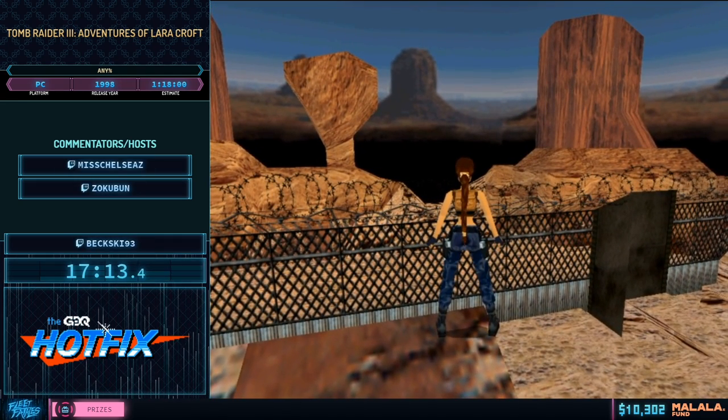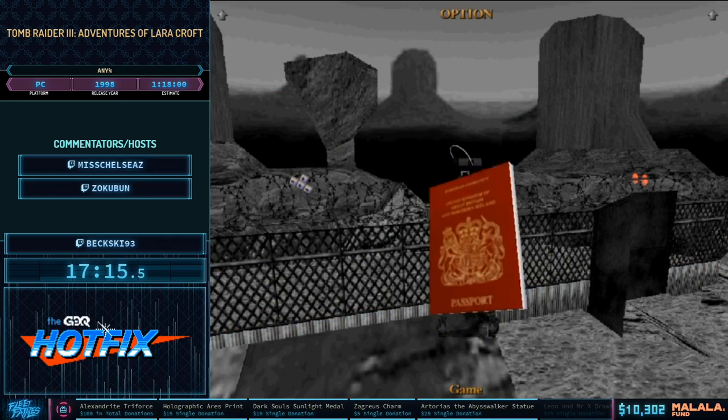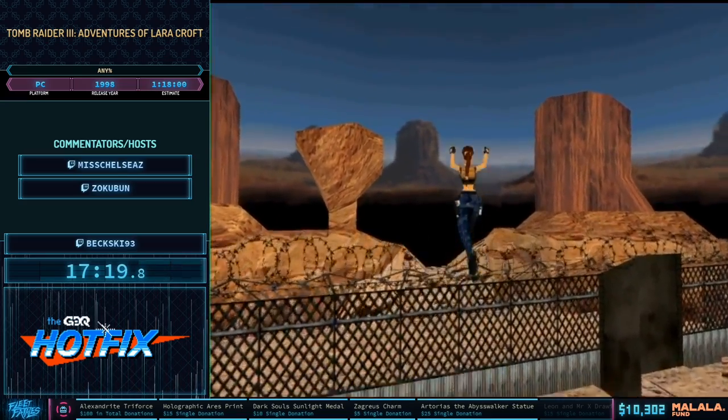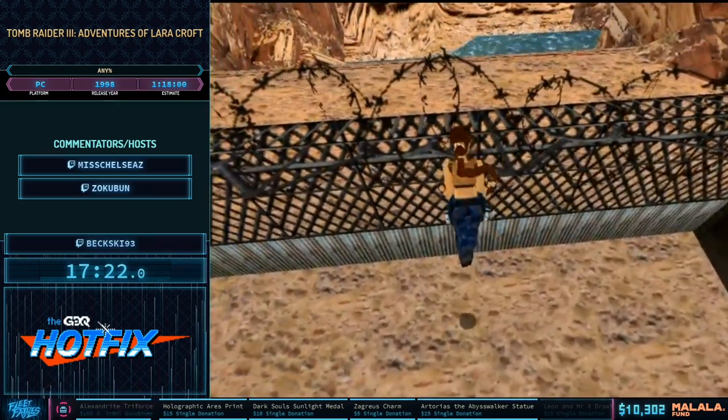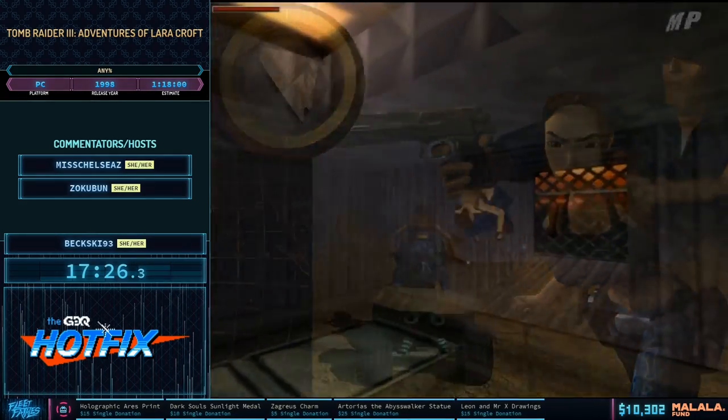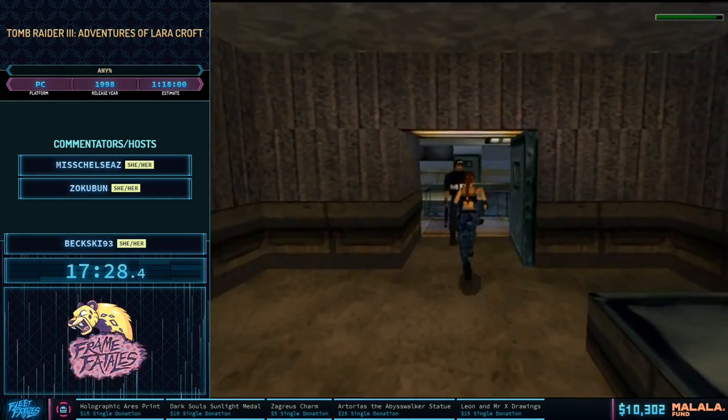And here, you would normally drive over this in a quad bike. We don't have the quad bike, so we're going to grab onto this at a specific angle. Tricks the game into thinking that we went over in a quad bike, though. And that was the first Nevada level.